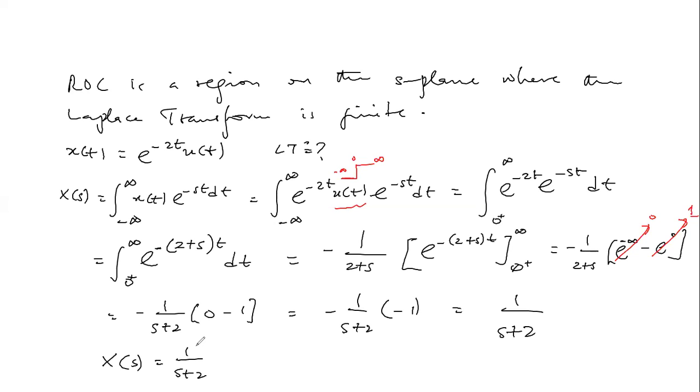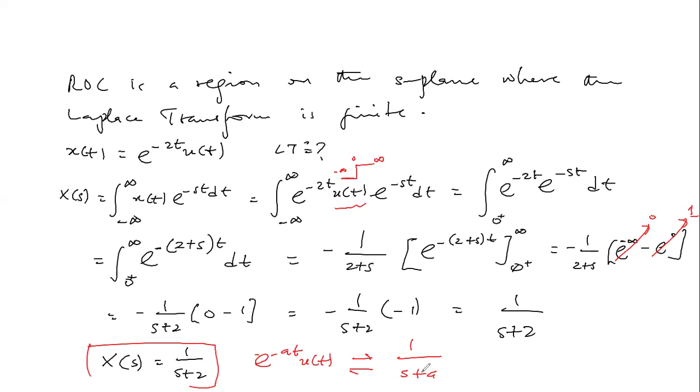Now, you see that this actually forms a Laplace transform pair. When you look up the table, you can find it in any standard text, or you could check it up on the internet. In the Laplace transform pair, you see that epsilon minus a t u of t forms a Laplace transform pair with 1 over s plus a. So let's assume I want to use the Laplace transform pair, and they ask, what is the inverse Laplace transform of this expression?